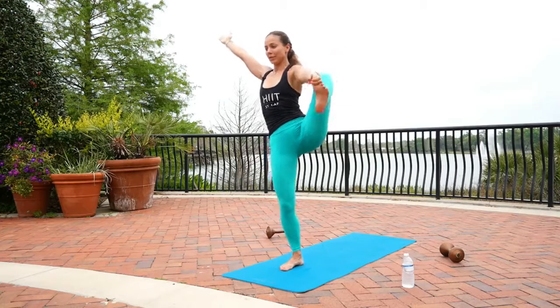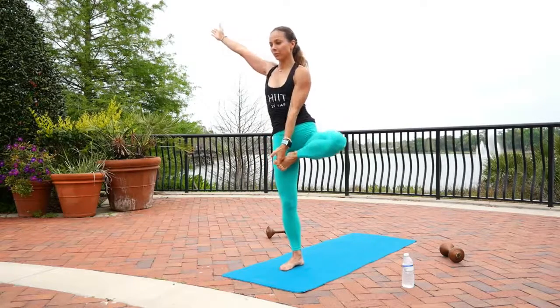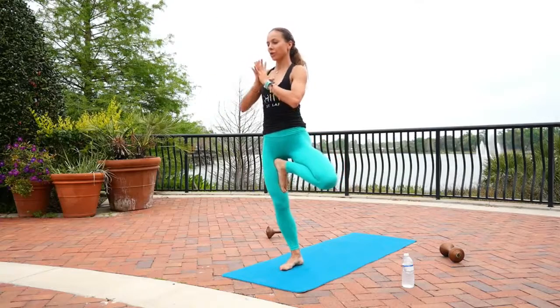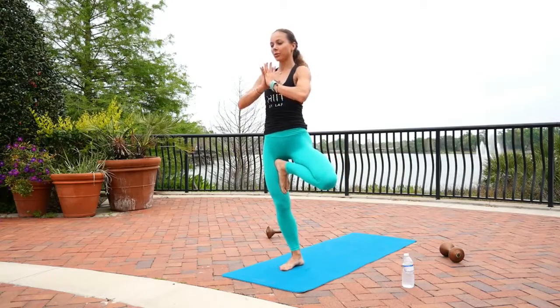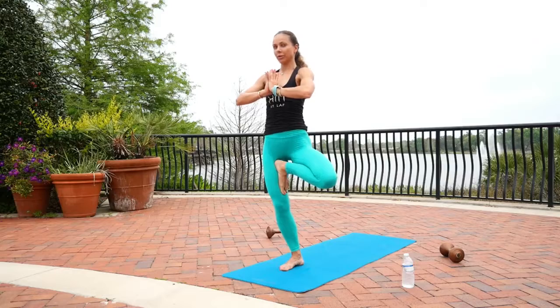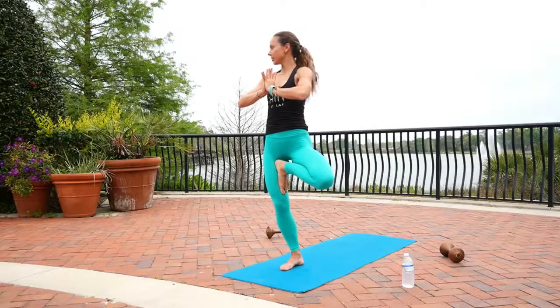Let's slowly take it to the tree pose. Today we're gonna go for the tree pose, and right from the tree pose we're gonna go for the dancing goddess pose. Take your time, find the tree pose.